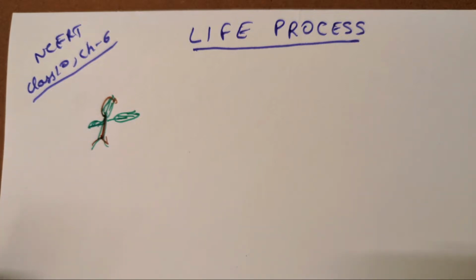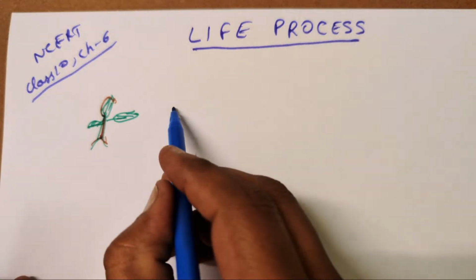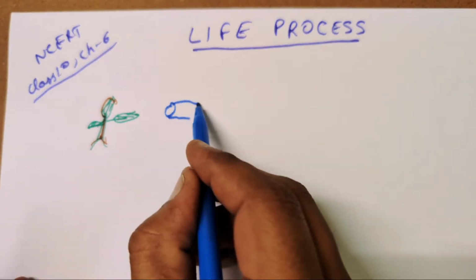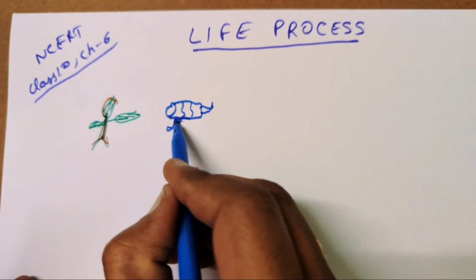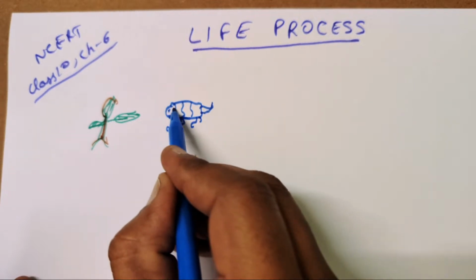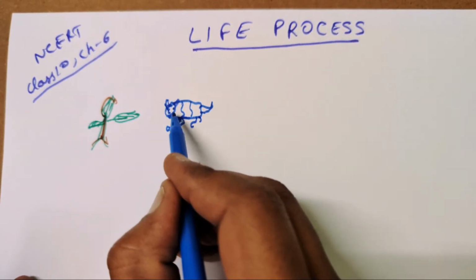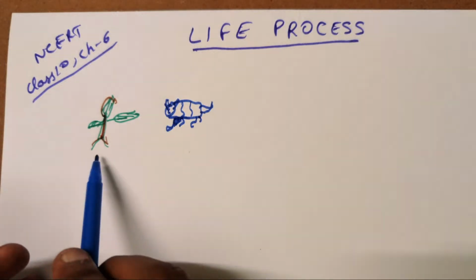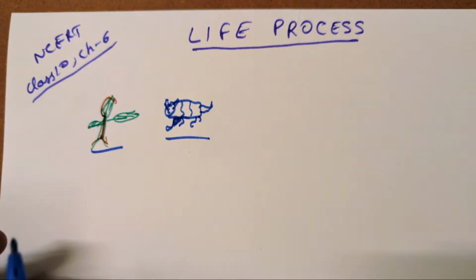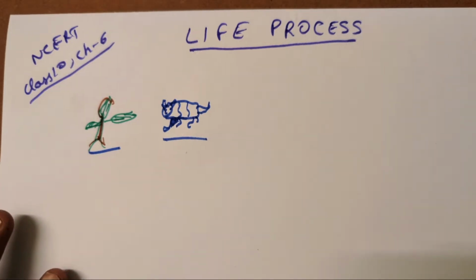Or suppose we have a cat. Don't go with the symbols, I'm just giving it for representation. So how to say that a cat is dead or alive? If it is moving, it is alive; if it is stuck and not moving, we say that it is a dead animal. The same way, to maintain any living thing, be it a plant or animal, to have a life, we need to have some support system or maintenance system such that the living thing becomes active. So this process is nothing but the life process.